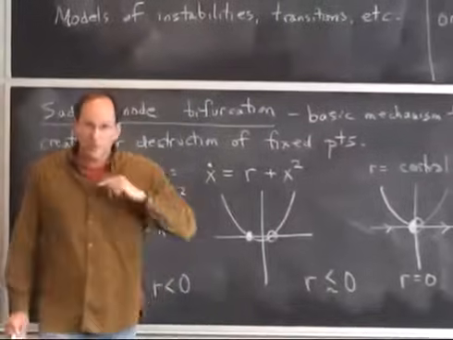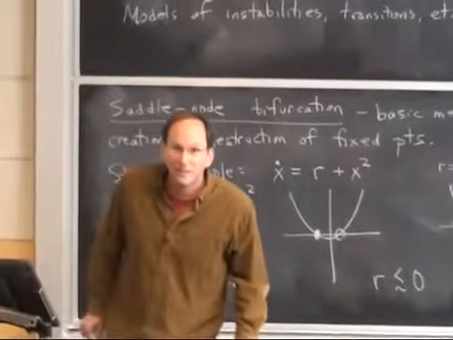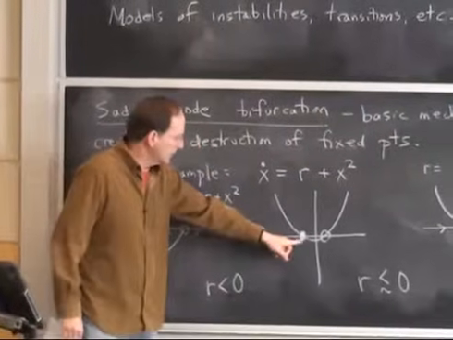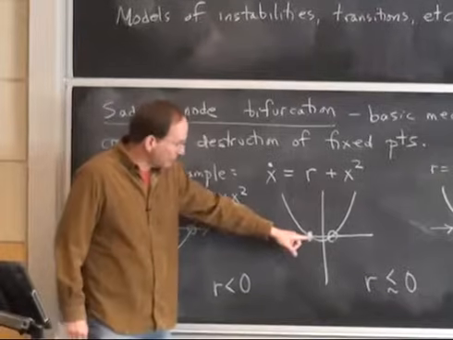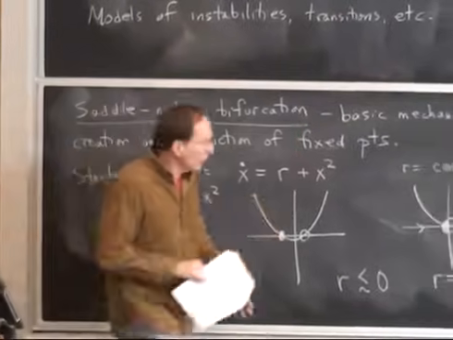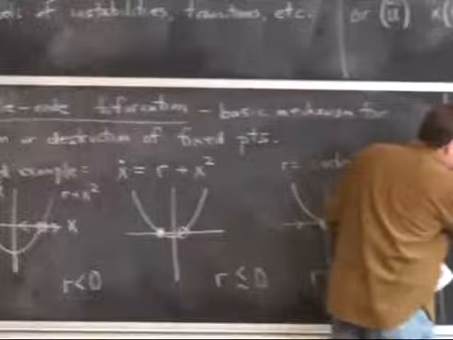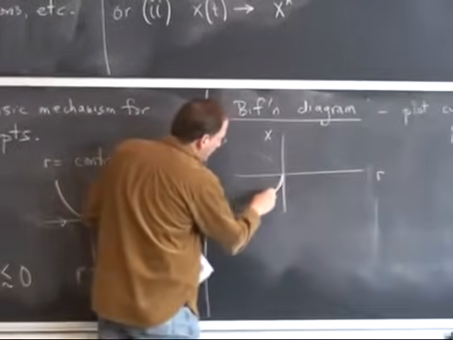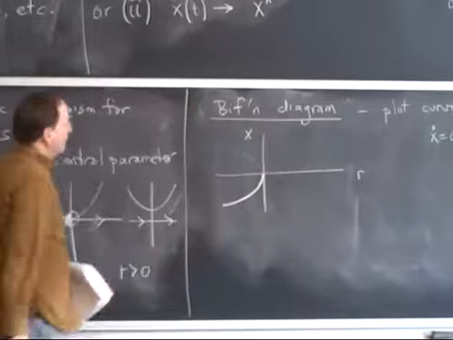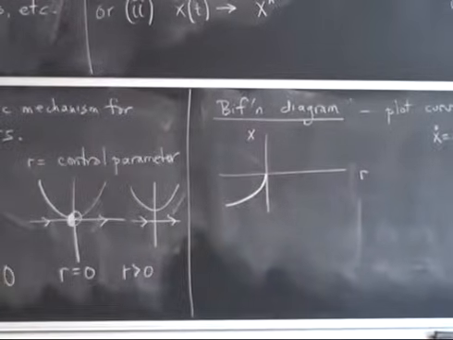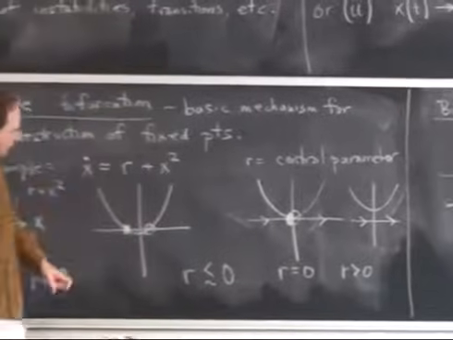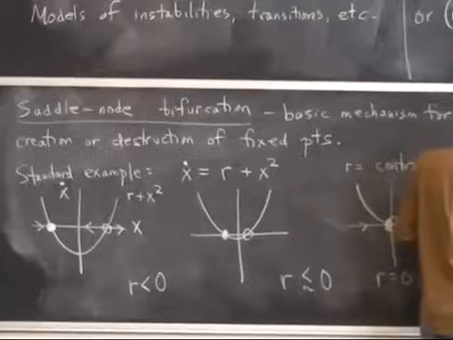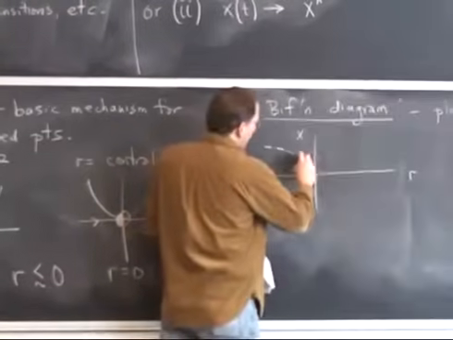You want to put up your hand? Yes, looks like you have an idea. Yes, the comment is the stable fixed point is the negative one. So in fact, in this picture, this must be the stable branch. It's always the negative one that was stable. So our notation is that we use a solid line, in the same spirit as a solid dot, for the stable branch, and then we would use a dashed line for the unstable one. So to make it a little more visible, let's make some big dashes here.